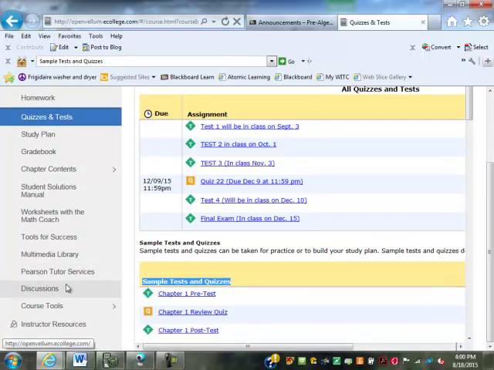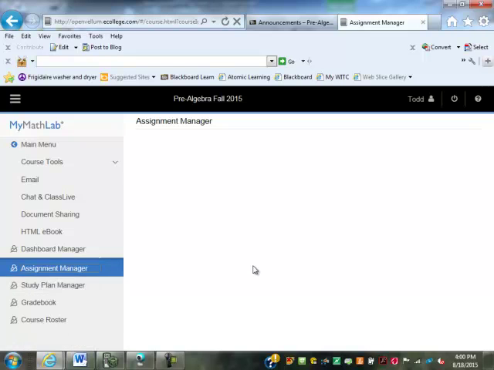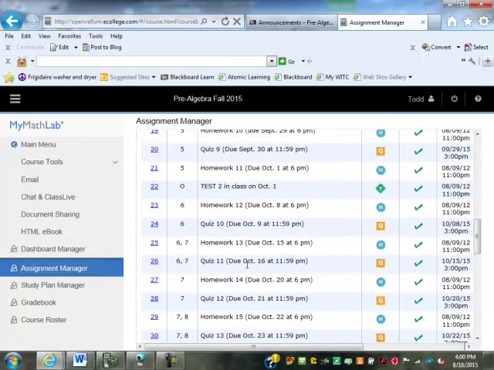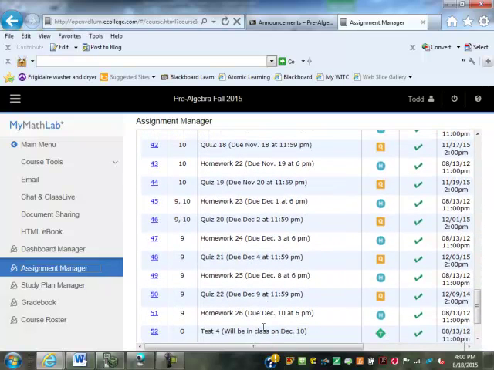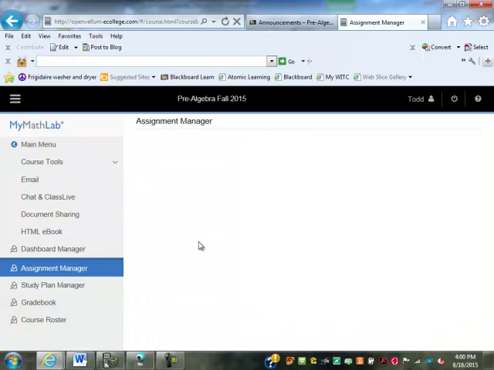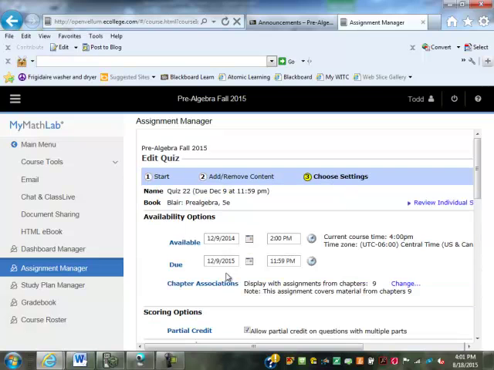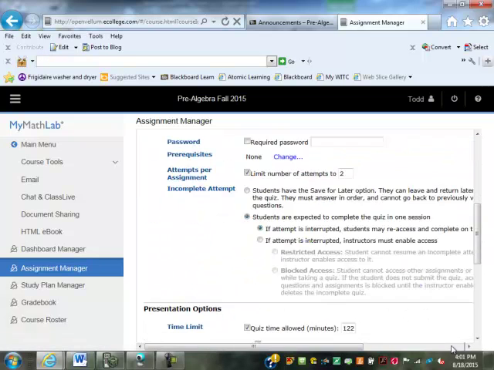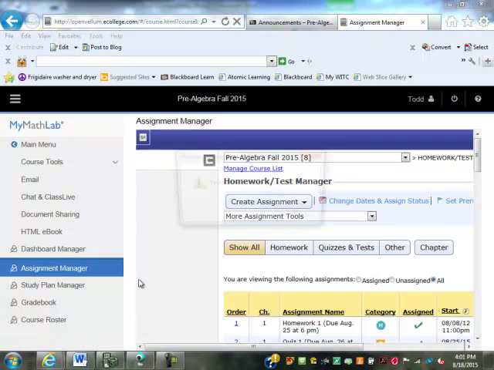Since I'm here, I'm going to change that one really quick just because it's bothering me that that's sitting there. This is not something you'd be able to see. This is my control panel so I can work on stuff. But I'm just going to take that quiz 22 out of there so it doesn't confuse anybody. Oops, there's the problem. There. Now it shouldn't be an issue.